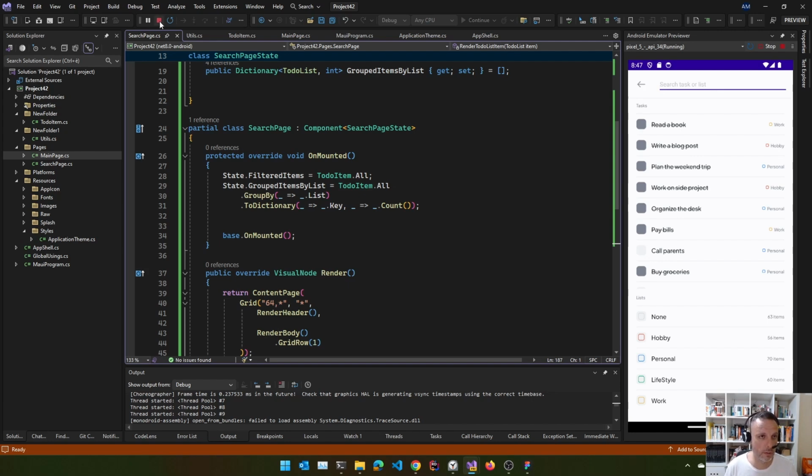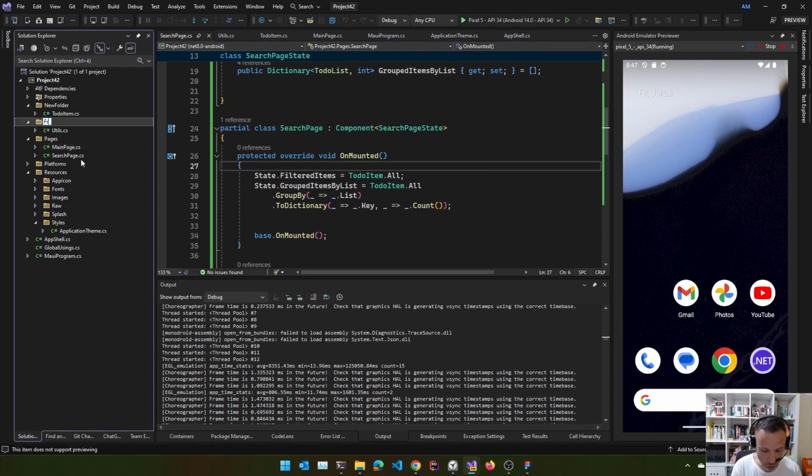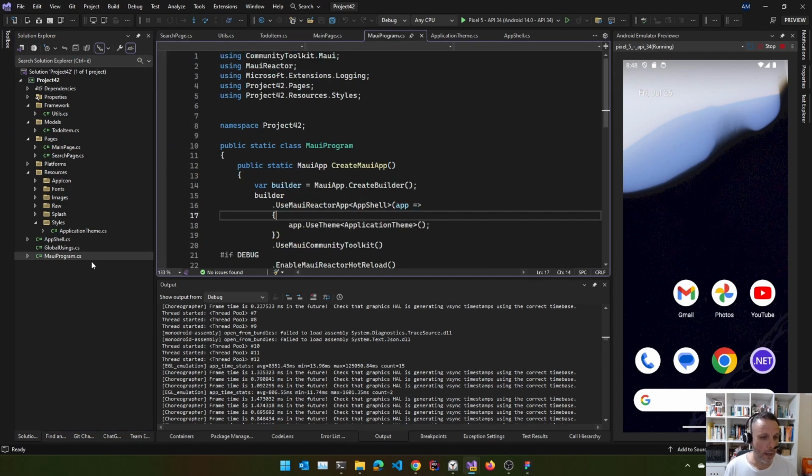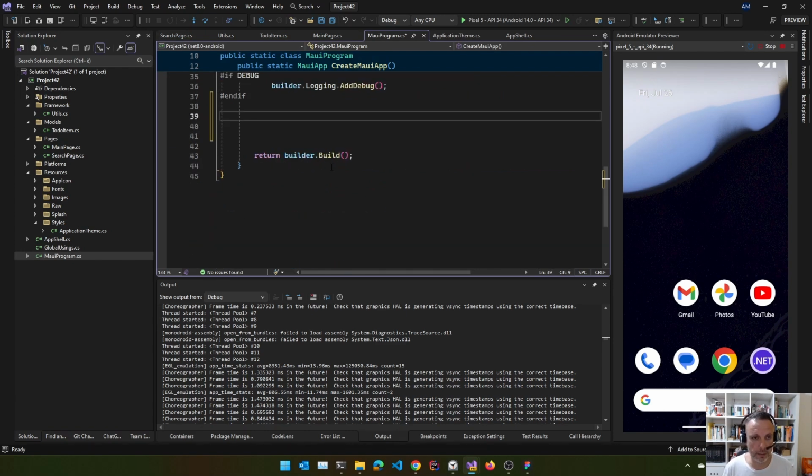So let's just stop the debugger for now. Let's change the name of these folders. This is something like this. Okay, as said, I want to hide the underline in the entry of the Android widget.